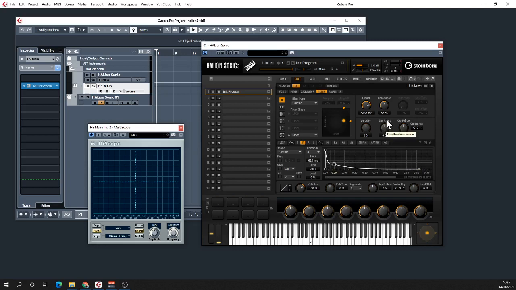Now we just need to make sure that we use the env amount to create a little bit more of a pluck type synthesis.